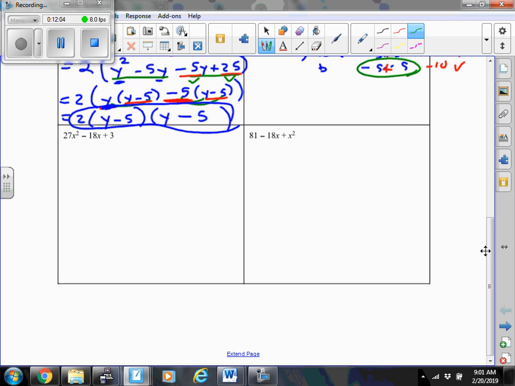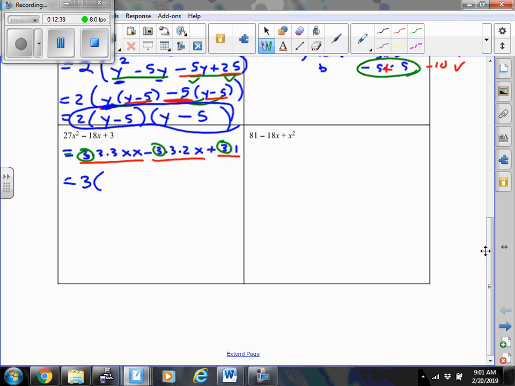So this problem here, my first step, again, is to try my GCF. So I'm going to break it up. 27 would be 3 times 3 times 3, x times x. 18 is 3 times 3 times 2, x plus 3 can be just written as 3 times 1. It looks a little lonely, so I put the 1 there. I believe I have a trinomial, and each one of the terms has a common 3. Let's pull that out. So my step 1 is complete.